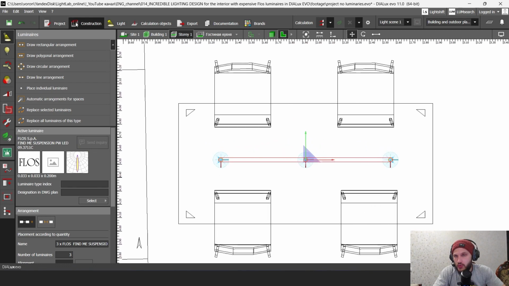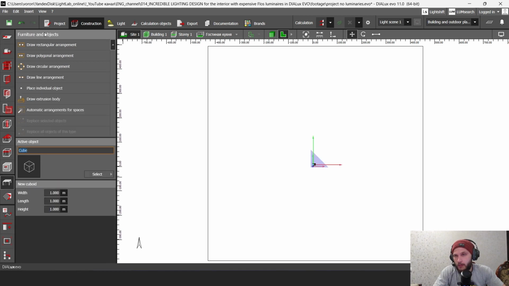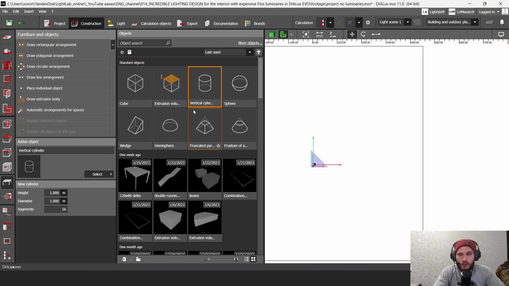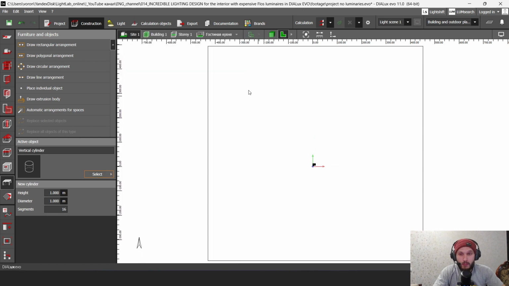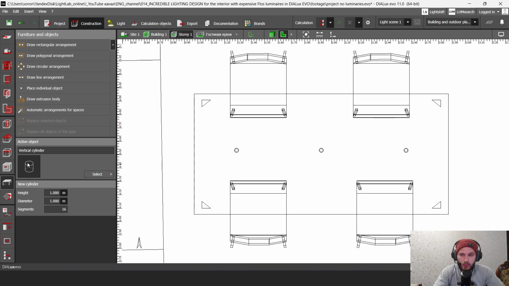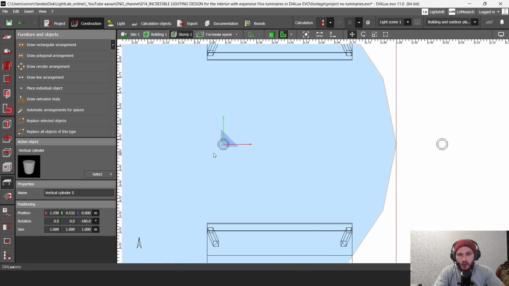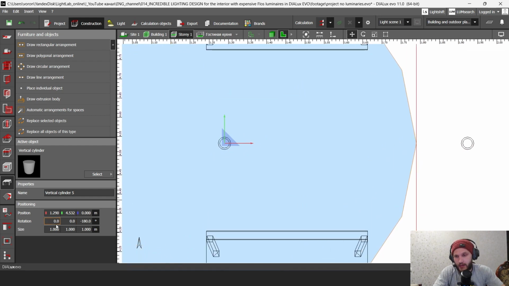So I'm going to the construction, where we have furniture and objects, and I can select a vertical cylinder and drag and drop it, but I should be in story mode. Here I drag and drop this cylinder right into the center of my luminaire, and then I change the size.